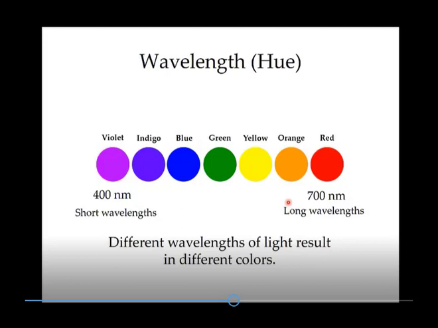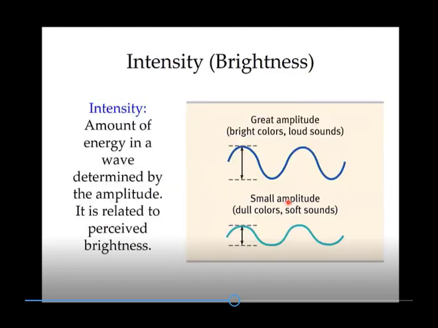All right, the second little bit of physics here was intensity. Intensity gives you the experience of brightness. Low intensity light is going to look very dull or dark. High intensity light is going to look very bright or brilliant, depending on your color. So again, intensity is measured with how tall the waves are. Wavelength was top to top; intensity is how tall it is. If it's a lot taller, it's going to be a lot more intense. It's going to be a very bright color.